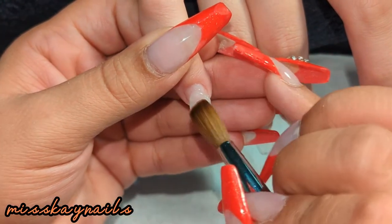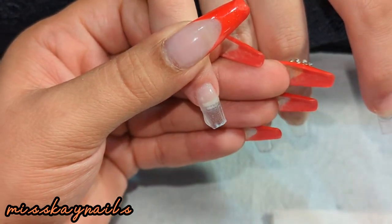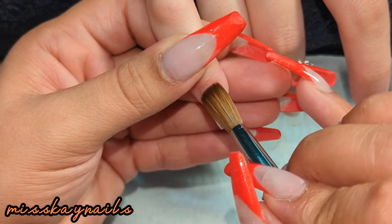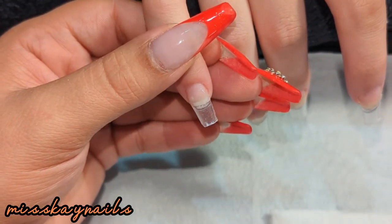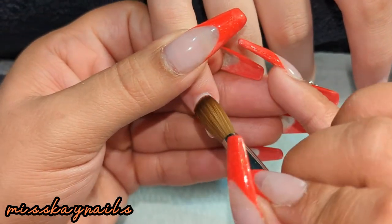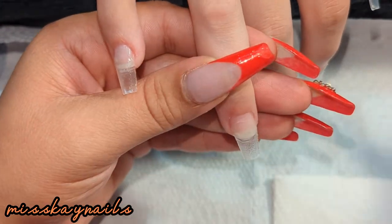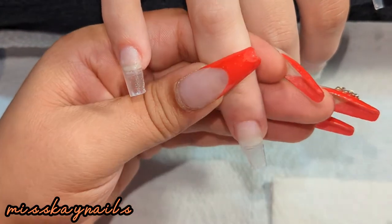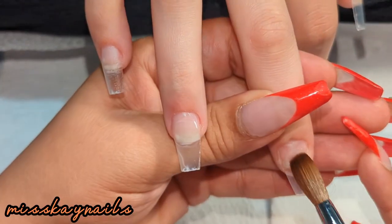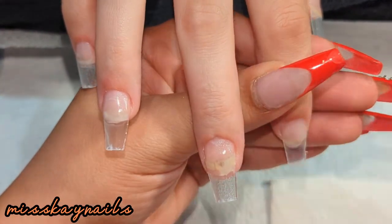Alrighty, going into the acrylic application, I'm going to be using Mia Secret's Clear Acrylic Powder to do a thin layer of clear on all of her nails, so that way when she comes back and I file off the colored acrylic that will be going on top, I'll have this thin layer of clear underneath so I don't damage her natural nail. So I'm going to apply that on all of her nails, and I also feel like this gives it a nice base and a nice foundation for the colored acrylic also.